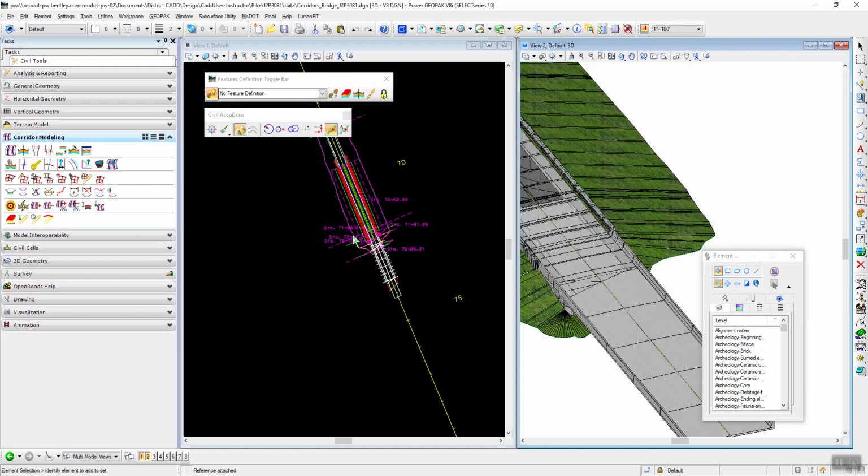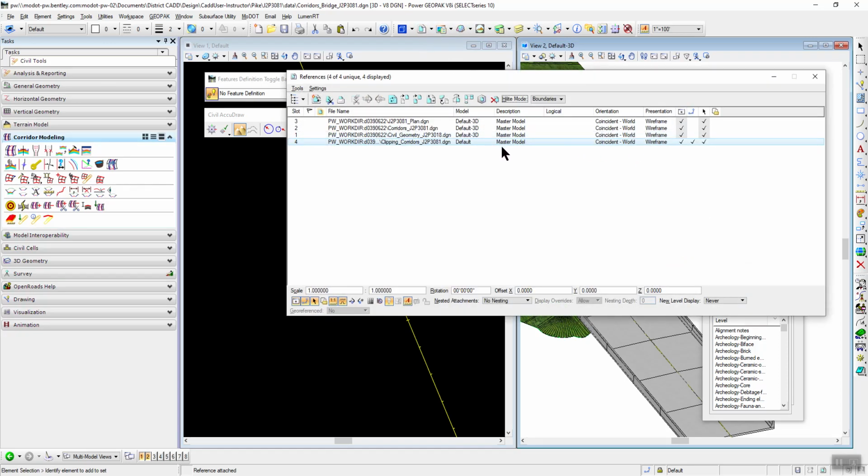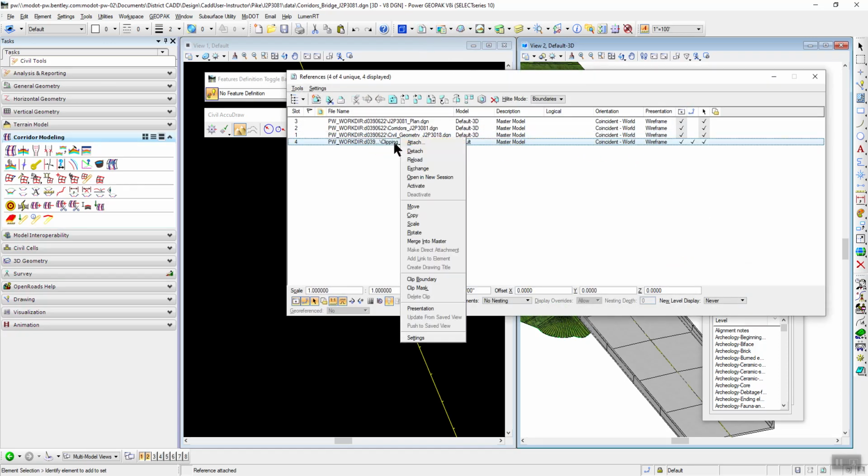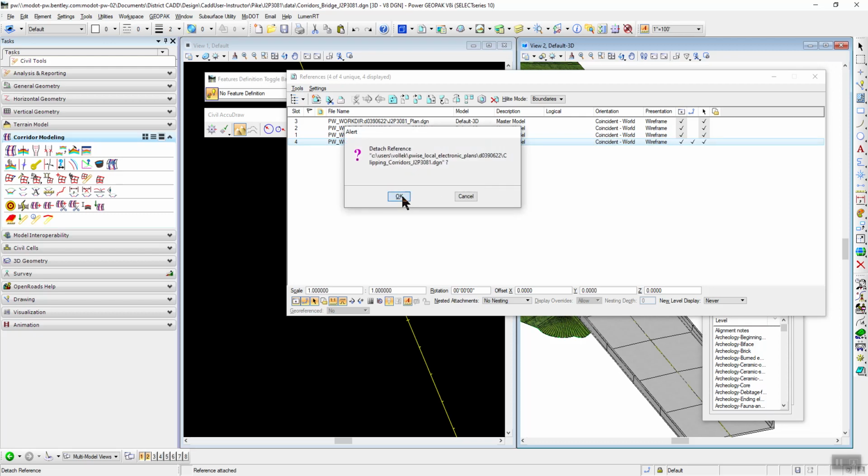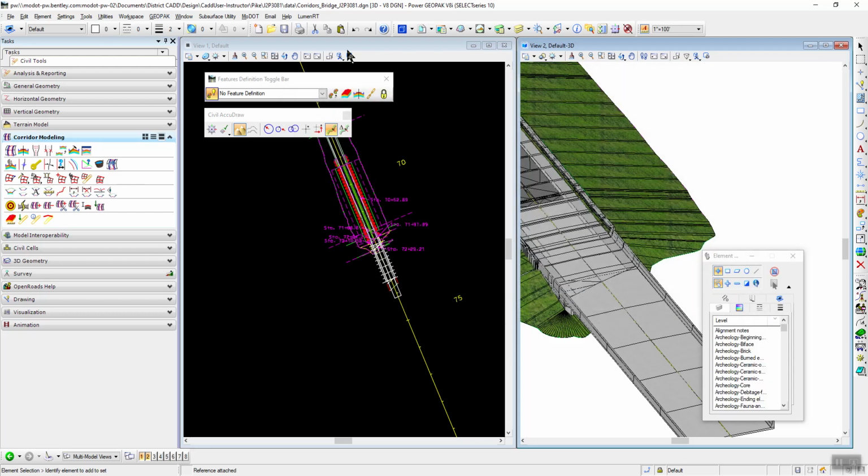Should see it in your, oh, I did it into the 3D. I need to do it into the 2D more so. Actually, I'm going to remove it from the 3D because it will automatically get in there, so I'm going to detach that. I'm going to come over to the 2D view and attach it.